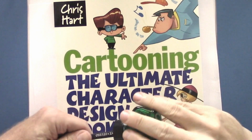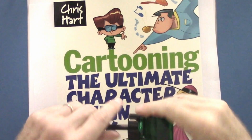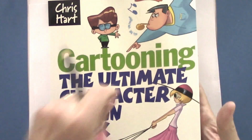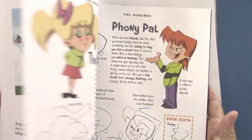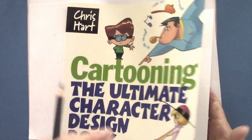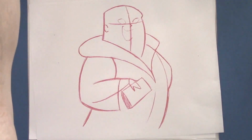I'm an author and cartoonist, and one of my cartooning books people seem to like is Cartooning, the Ultimate Character Design Book. It's got all sorts of tricks and tips on drawing different types of characters and different techniques for bringing out the personality in characters. And I'm going to show you today how to draw a character I think is really a lot of fun. And we're going to color it also.